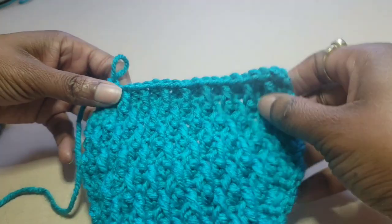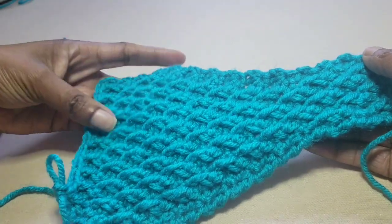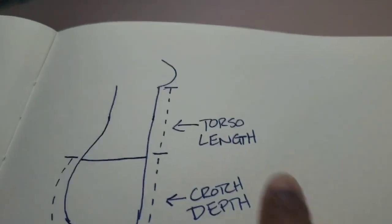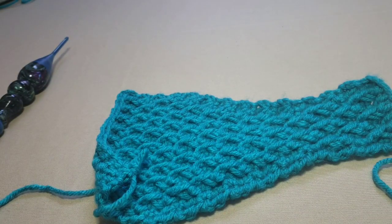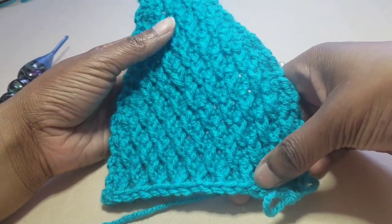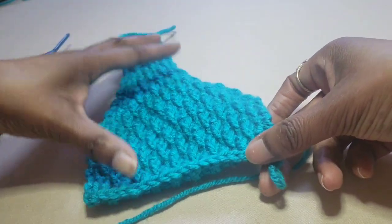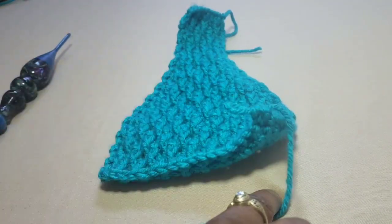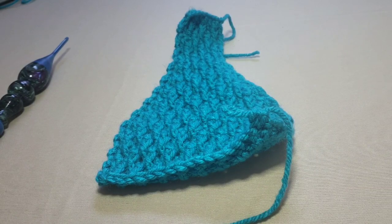This is a safe place to go ahead and check the fit. If you're a size small, this should fit under the breast. Back to the picture: you want to put this cup under here and make sure that it comes all the way around the breast and covers it. If you're a size small with a D cup, you might want to make this a little bit longer. But if you're an A or B cup, this should be fine. This is under the breast here. Just make it as long as it needs to be to cover your breast fully, and then from there we'll continue.